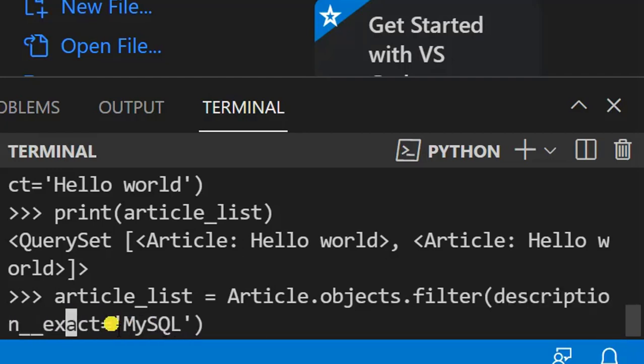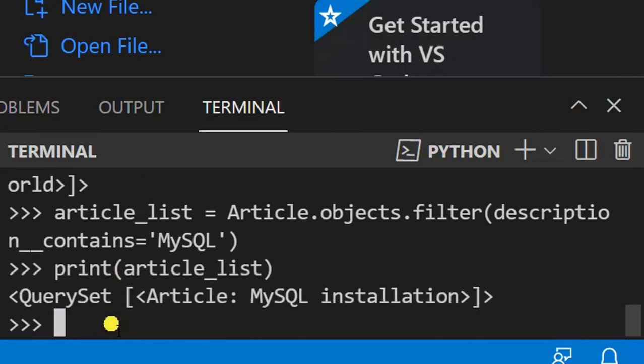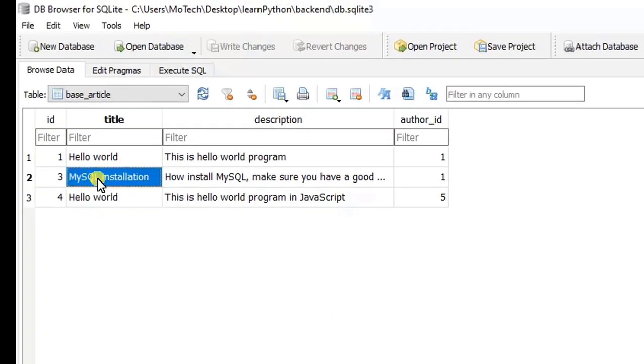Description contains, okay, then you print the article. You can see there is only one article, which is MySQL installation. Okay, this one.